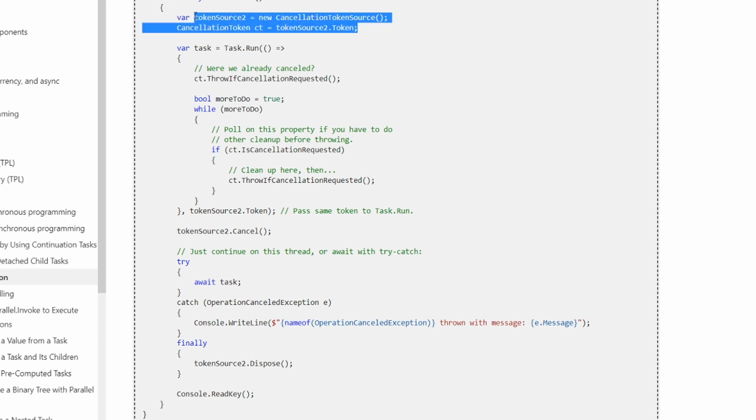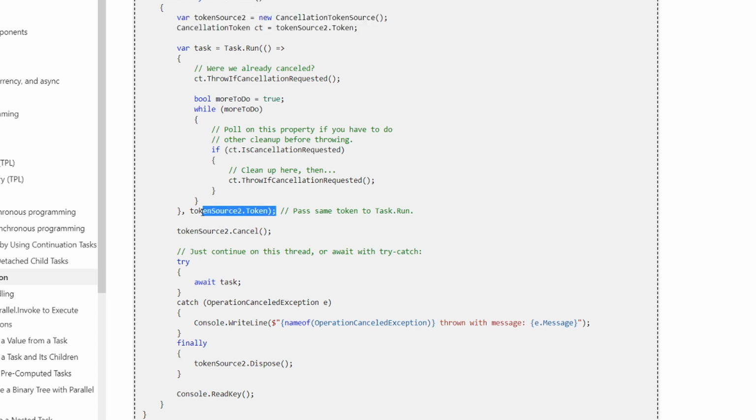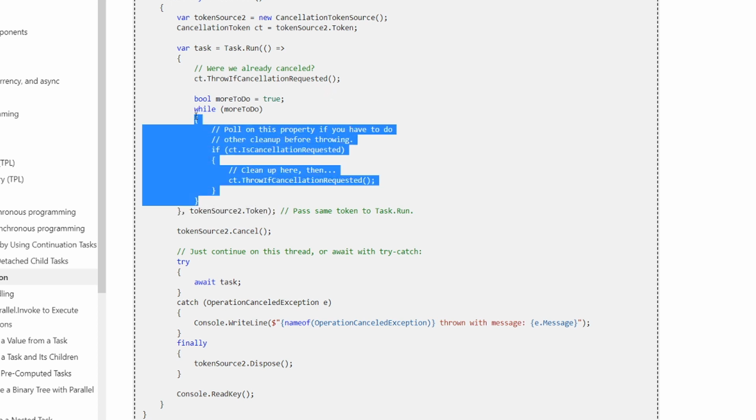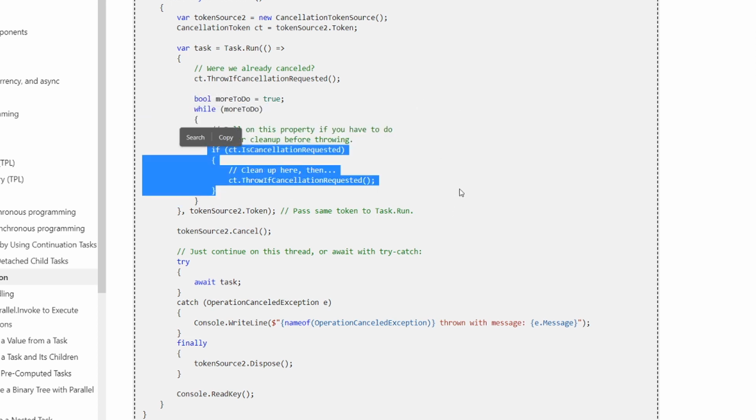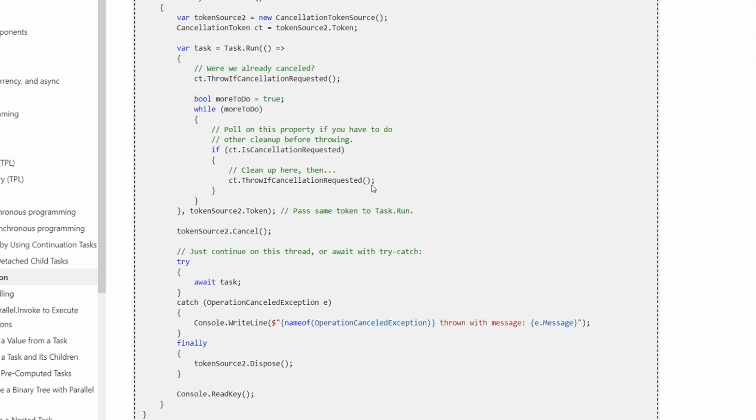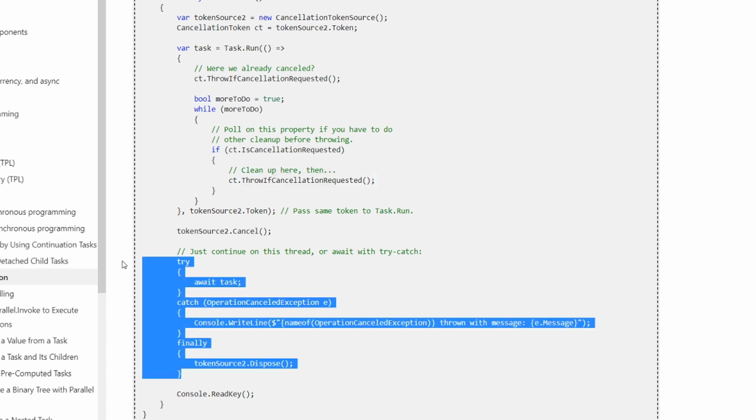But what we will need to do is have this cancellation token source, take from this cancellation token source a token, which is a cancellation token type, and then we need to do two things. First, pass to the Task.Run the tokenSource.Token. So this is our token. And this part will ensure that our system will do its job to stop this task. But for us, if we want to stop the work that we perform in our task, we need to do this on our own. So we need to create some if statement. If the cancellation was requested, then we will want to simply throw an exception, for example, and then surround our call to the task in a try catch block.